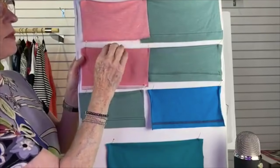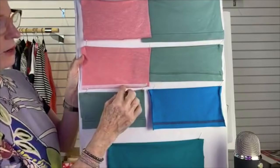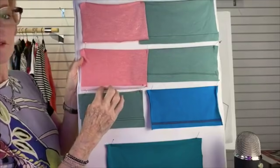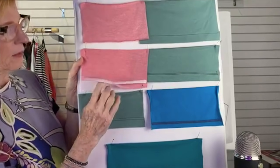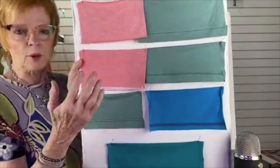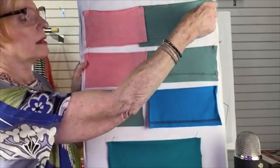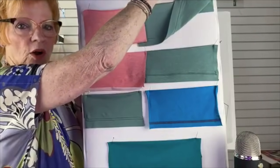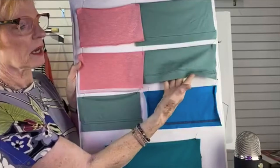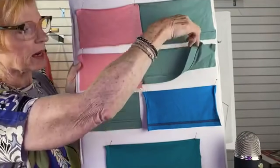All right. So this is the fabric, and you can see how it wants to curl on the edge. And then here is the strip of fusee web that goes along the edge, and that flattens the curl. And then with the template, you now have this crease, not permanent, but a memory crease. Then this is a hem that is top stitched. You can see I've left the edges raw on the wrong side. Here's the one with the tunnel. I don't even like the way it looks on the back side, actually.